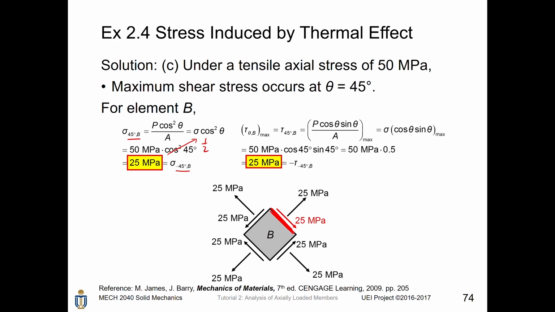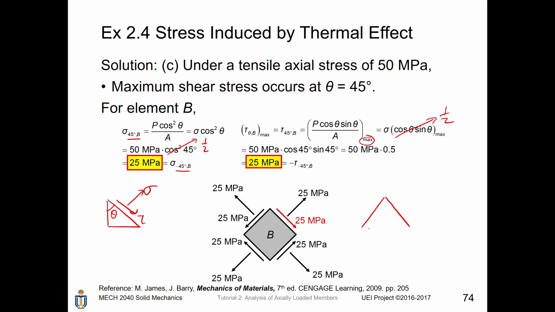In the derivation of our formula, we know that for an inclined surface with angle of inclination theta, there is a downward shear stress and an outward direct stress. Therefore, let's try to compute the shear stress on this surface. On this surface, the shear stress will attain its maximum, which is P cosine theta sine theta divided by A. We know the maximum value of cosine theta sine theta is just 1/2. Therefore, the shear stress on the 45 degree inclined surface is 25 million pascals pointing downward.